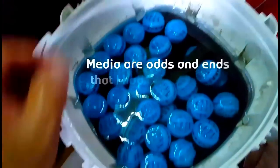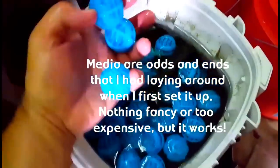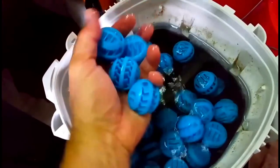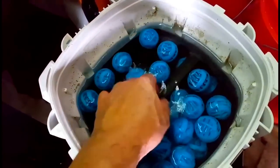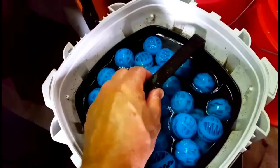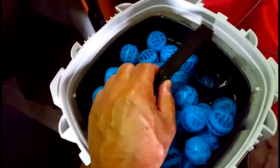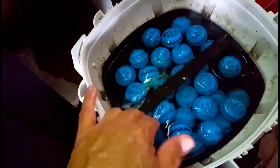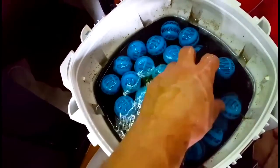We got some blue balls that someone gave me as a gift one time. I tossed them in here just for the heck of it. Don't really recommend them for a canister. They float, and they're a bit of a pain in the butt to work with. This is why they're on the top shelf, because if you put them below, it's impossible to put anything on top of it and have it fit right. So these blue balls are on top.